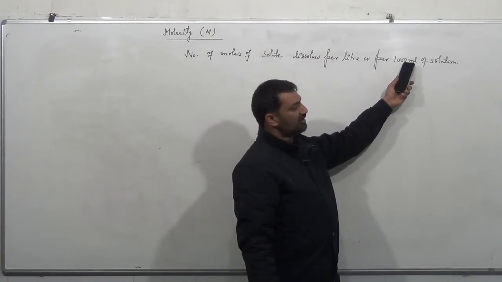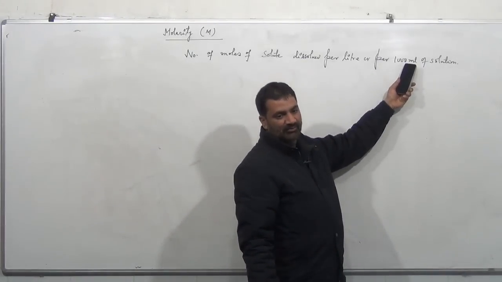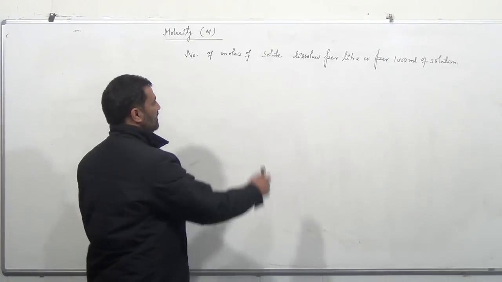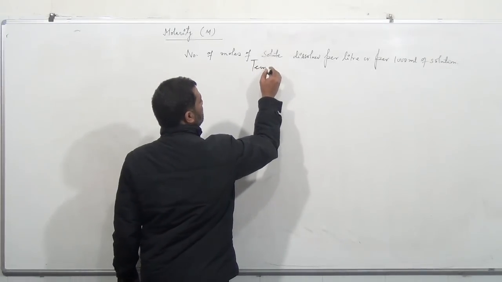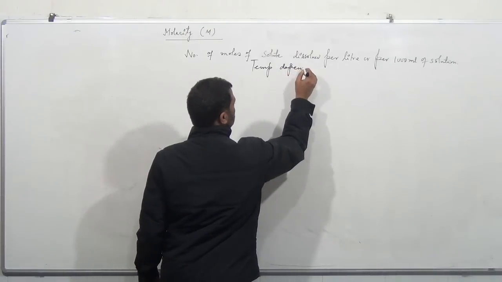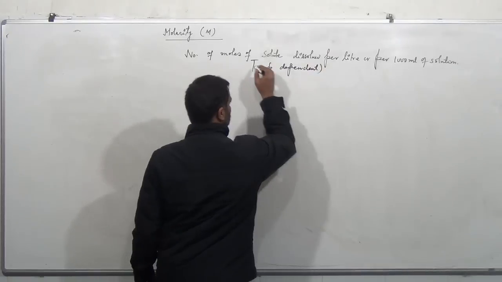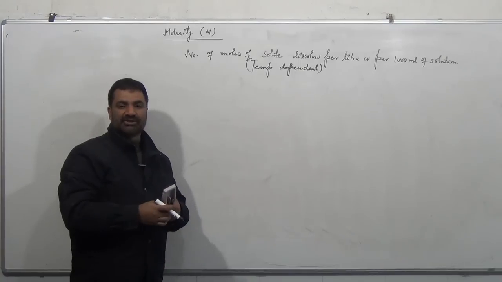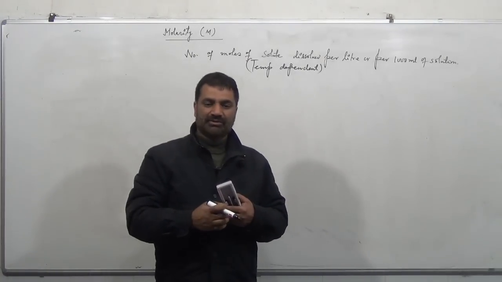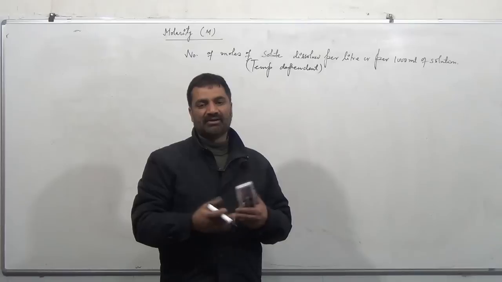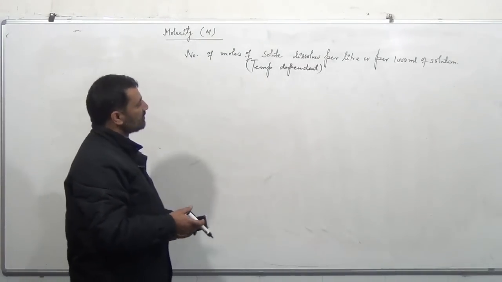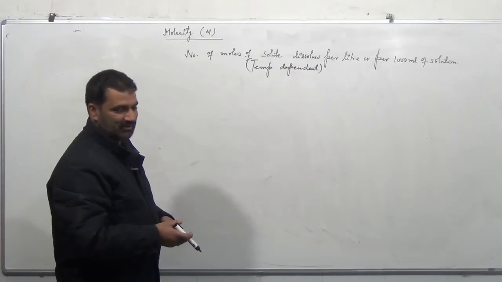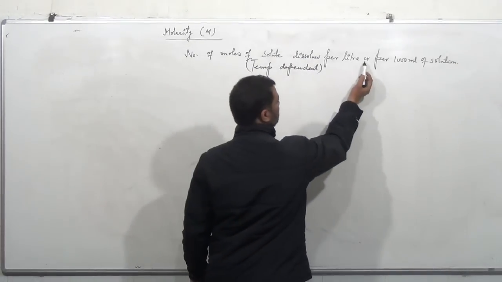That means it is volume dependent. It depends upon volume. By changing the temperature, volume can get changed. So this is temperature dependent. That's why when we prepare a molar solution, it should be used as and when it is prepared, and after that it should be thrown out, because when temperature changes, its molarity will definitely change, because it depends upon the volume.